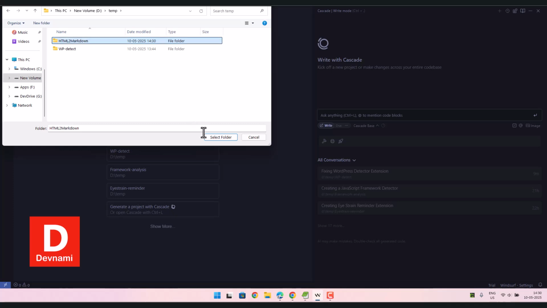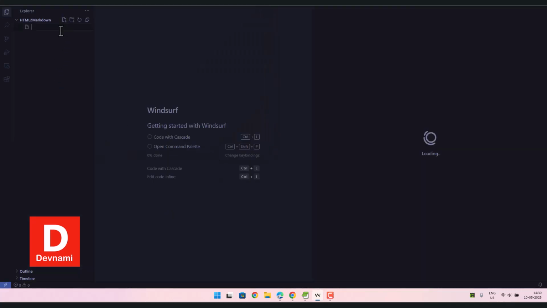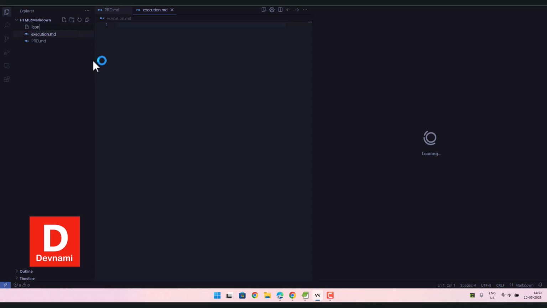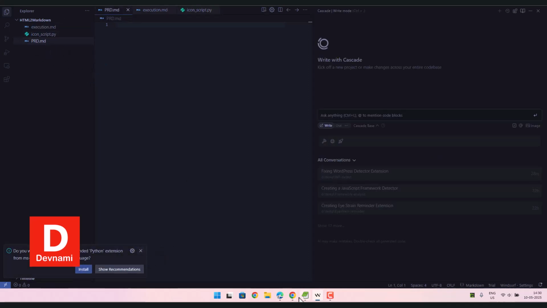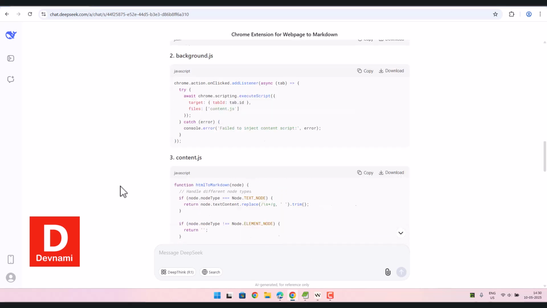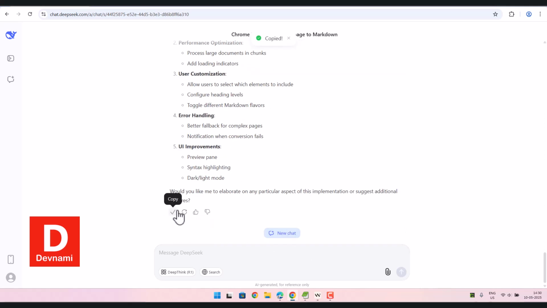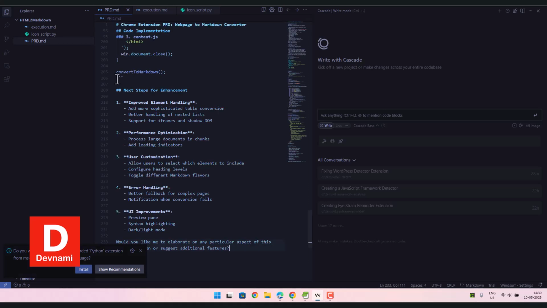And inside this folder I'll be creating three specific files: prd.md, then execution.md, and then icon underscore script.py, right?